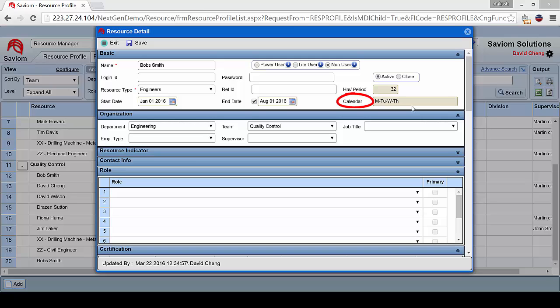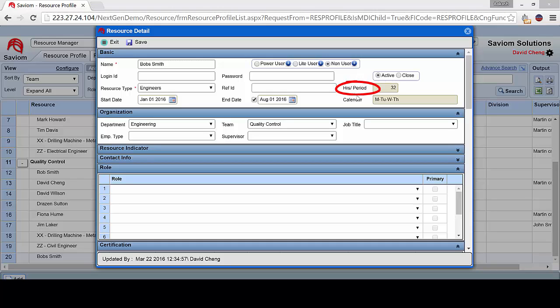While the second component is the holiday group. So the holiday group defines the public holidays that the resource receives. So this could be based on maybe city or by the national holidays or any type of religious public holidays that can be integrated into the schedule. The calendar is selected in the calendar history section, which is at the bottom of the screen and will be covered near the end of this video.